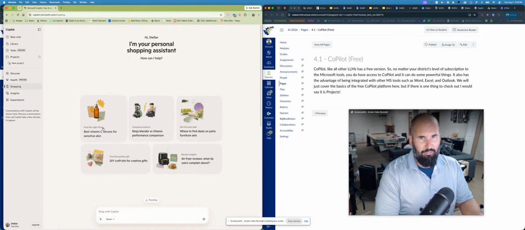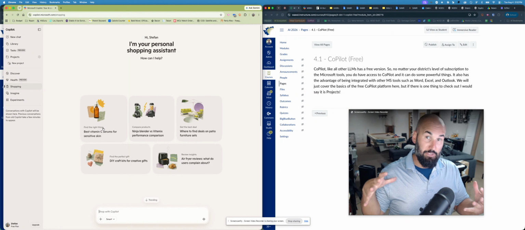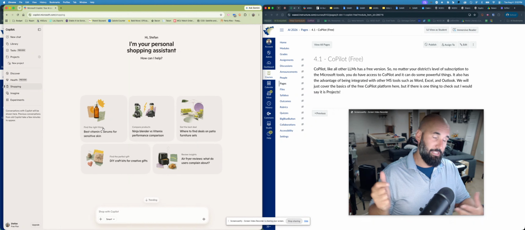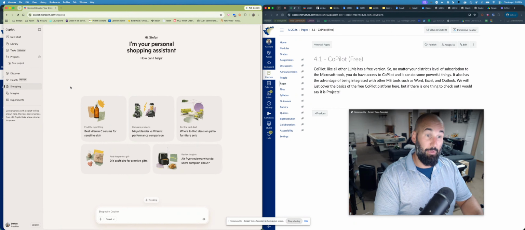That is one of the advantages that CoPilot has: Microsoft is such a behemoth, and they have access to so many resources that have been integrated in here. So go ahead, explore this. This is the free version. The business and education paid version is going to be on the next page, and I'm going to spend that exclusively talking about CoPilot Teach, which you may or may not have access to. More on that on the next page. But if you're looking for a place to start and you really want to explore, check out projects.